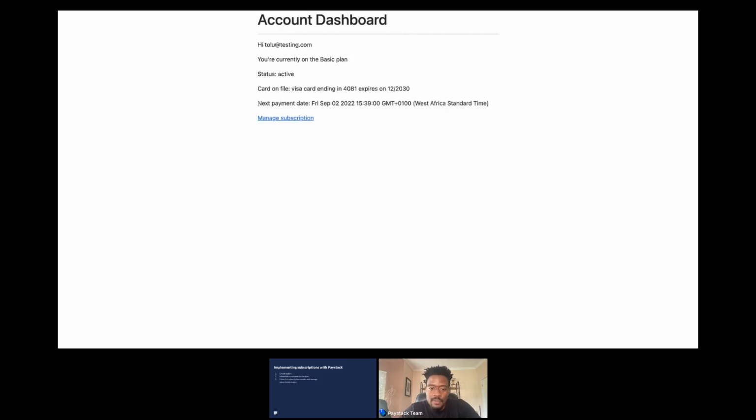And then we also have information here on the next payment date. So everything I'm showing here is information that was returned from the Paystack API once I subscribed to that plan. And so you can see here that the next payment date for this plan is Friday, September 2nd, 2022. And this is because we're on a monthly plan.